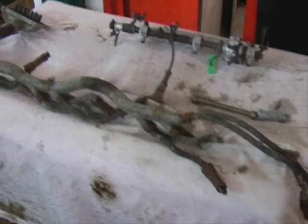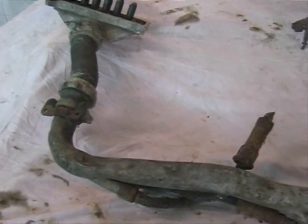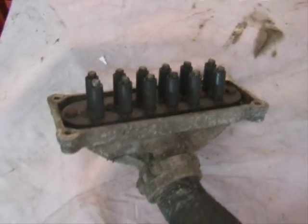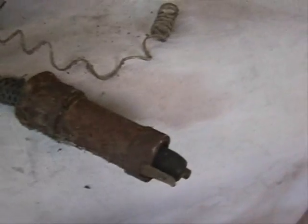So here's the ignition harness — it's the tube itself we're focusing on. The cables obviously have to be replaced, and the harness connectors themselves — the connector that goes onto the magneto is fine — but these cables are really beyond repair. The flexible conduit and the spark plug connectors themselves as well: we can use components out of them, but we're going to have to fit new components, as you can see here, to make it up.